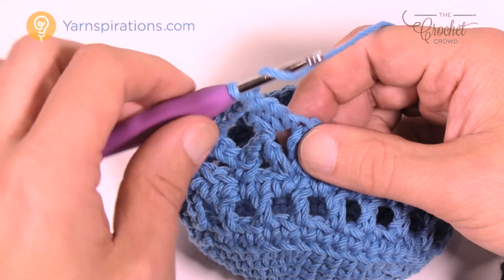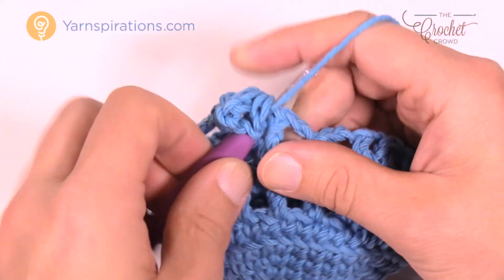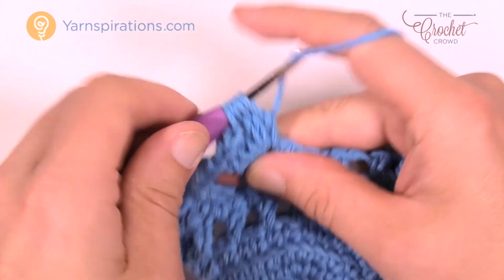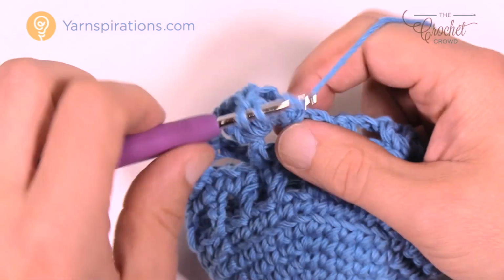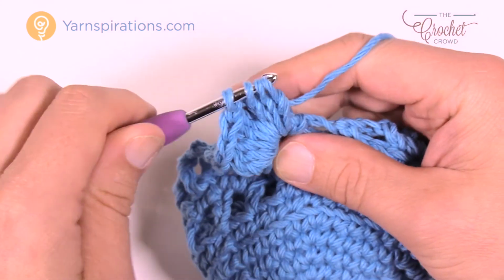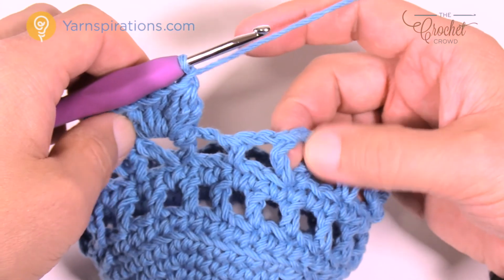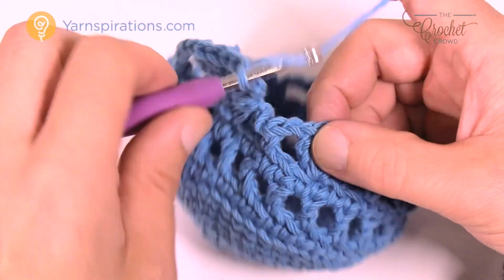So let's do it again. Wrap the hook, same V-stitch, pull through 2, and hold, and you keep doing that until you get 4 loops on your hook. Okay, pull through all 4, chain 1, and do it one more last time. So there are going to be 3 groups of these clusters in each of the V-stitches going all the way around. Pull through all of them, chain 1 to finalize, and then just jump to the next V-stitch that's available to you. So this was a single, go right to the V and do it all over again.